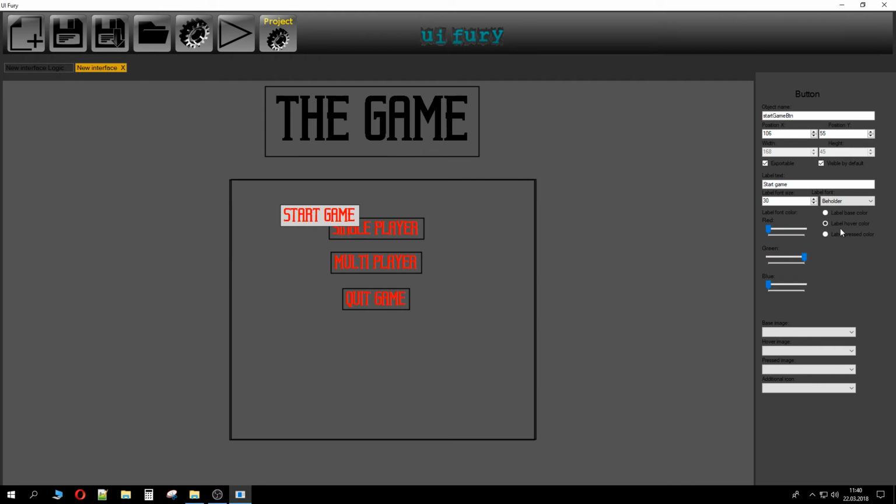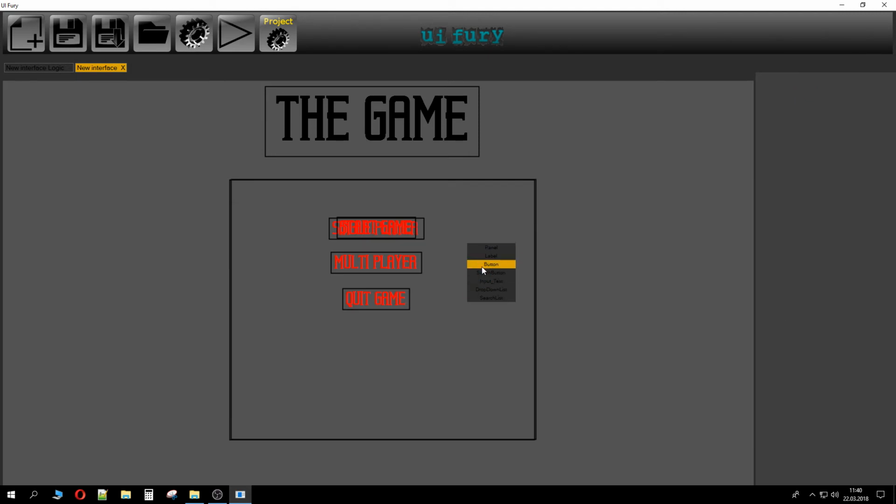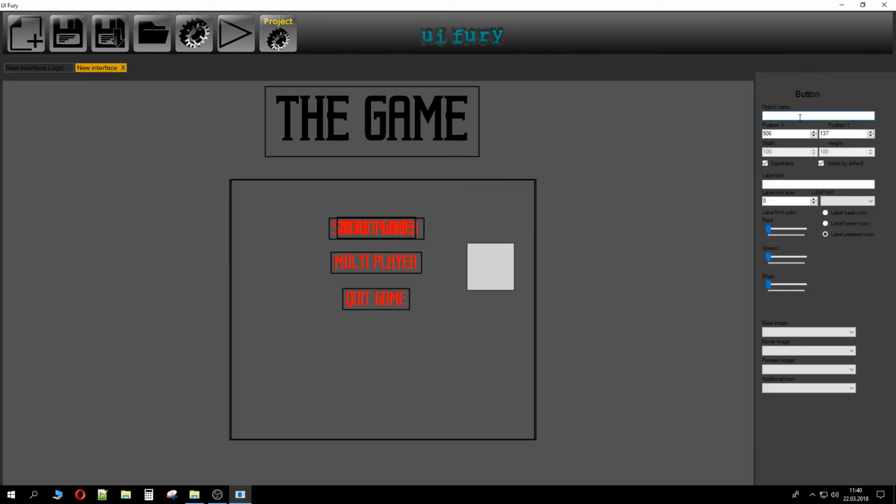Also, I should create some kind of templates for the buttons, so you don't have to create all of them at once. You can put it there or wherever you want, you know. Also, another button here would be single player back BTN, back, 30. The same thing as for everything else. I know it doesn't look very cool, but let's put it maybe here.